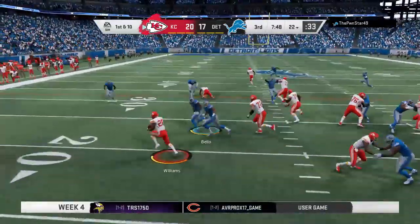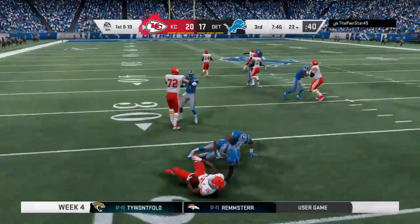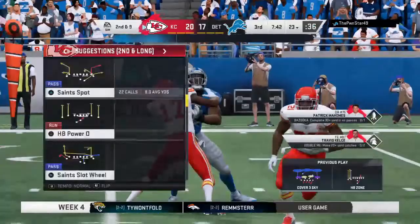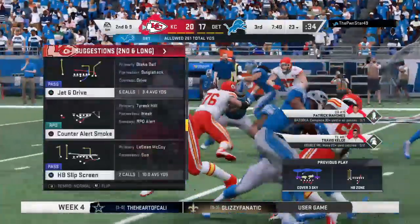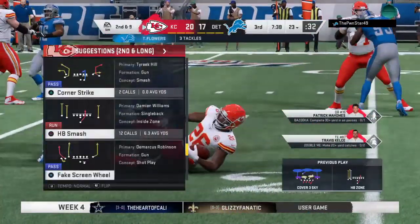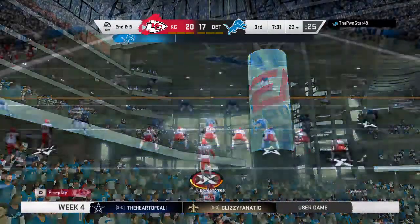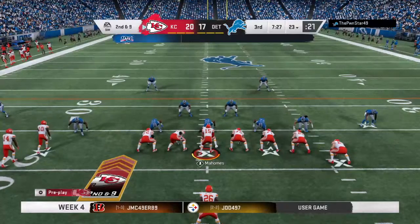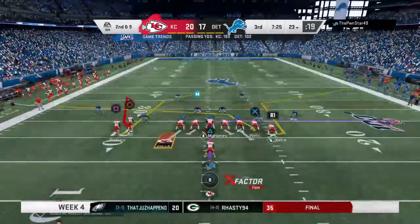They'll try to get this running game going with Williams. Trey Flowers there on the tackle. In the first half, he was held in check on the ground, but despite that lack of production, they still have the lead. Yeah, and they've got to feel fortunate about that. If they could actually get production from their lead horse, that would help open up this offense and widen this margin, too.